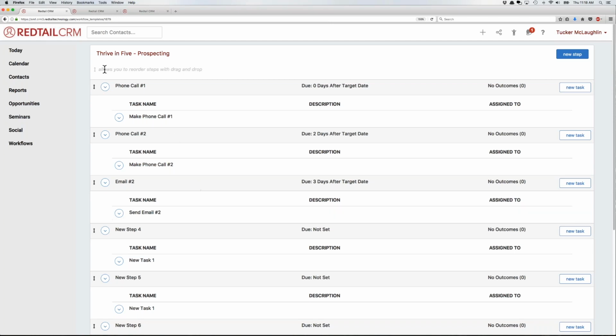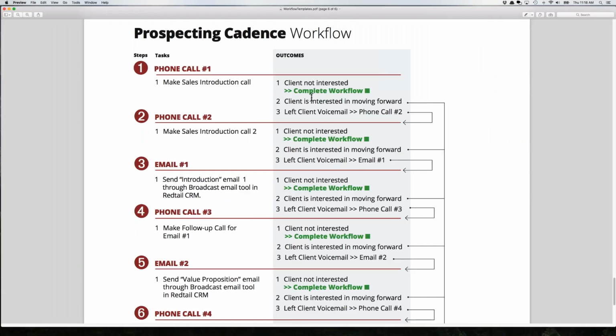What I want to show you here is how to add outcomes, because we're going to add 3 outcomes really per touch. So we're going to have an outcome for client not interested. We call them, even though they filled out the form or however we got their lead, they say, you know what? I went with somebody else, or you guys really aren't a fit for me, so no thank you, I appreciate it. So client not interested.